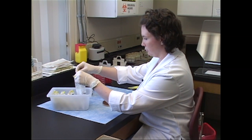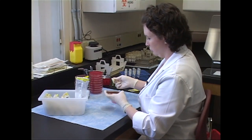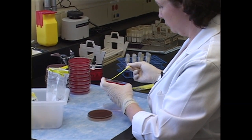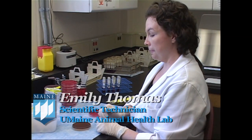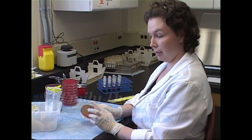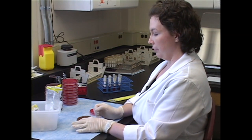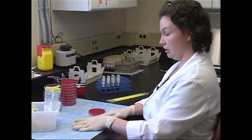The environmental samples are brought in and inoculated with a selective media, so that media helps salmonella grow and keeps some of the other bacteria down so they don't grow as much. Those samples are then streaked onto another selective media in plate form, which also helps salmonella grow more than other kinds of bacteria.